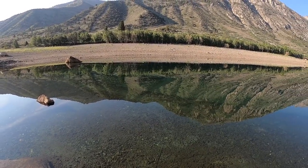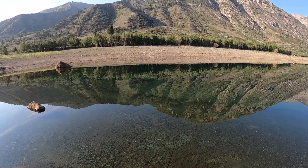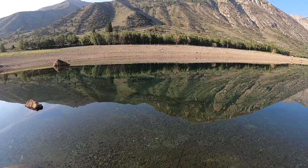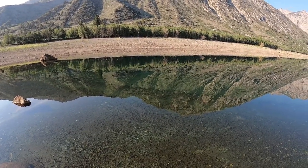And then what we'll do is, don't get anything here, we'll move up the shore and try over there. And just keep doing that until you find them. Because these trout, sometimes, you know, they school up and they cruise around, but sometimes they'll pick a spot and hang out for a little bit. So you get one, cast back in the same area. Maybe there's some more sitting there.